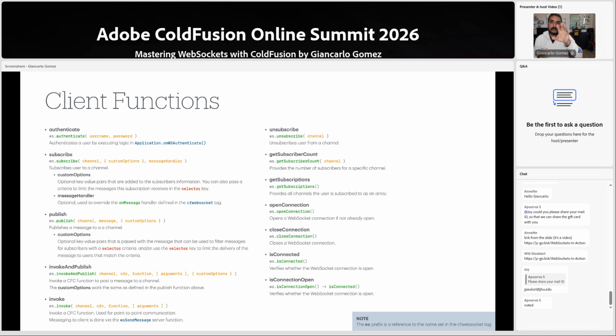But here, this is the one piece of code that sits in your application CFC, and it's a function, and I'll show you a little bit later, where you pass a username and password, and then you have all your logic in there, and you pass back whether the person is authenticated or not.